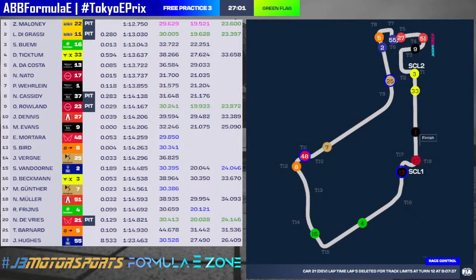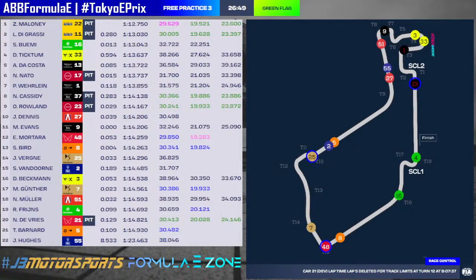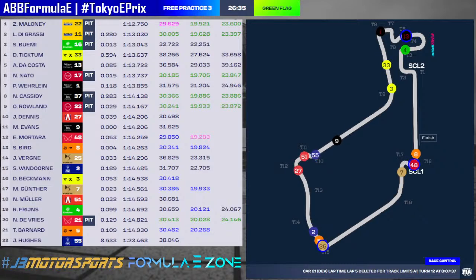I think DaCosta's got a problem here, James. He's going very slowly. I think he's finding a gap to start his 350 kilowatt attack mode. He's in the traffic, and he saw the nice big gap behind him. I'm sure Florian got somebody in the team to inform him of that. And they're just creating a gap, and hopefully Antonio can launch a lap and we can see what pace he's got. There are so many blind corners here, and fast ones for that matter, especially in that final sector, that it ends up being a bit like downtown Tokyo in rush hour, trying to find clear track time here. We can see Antonio now in his attack mode.